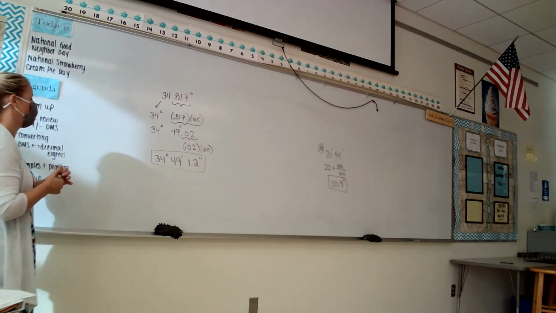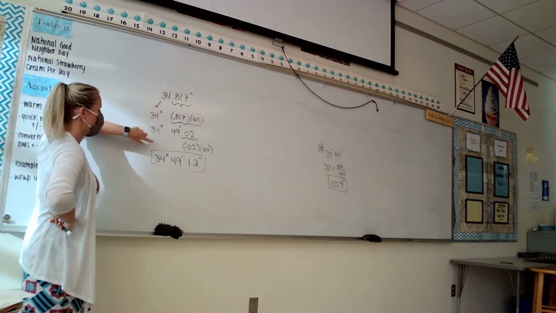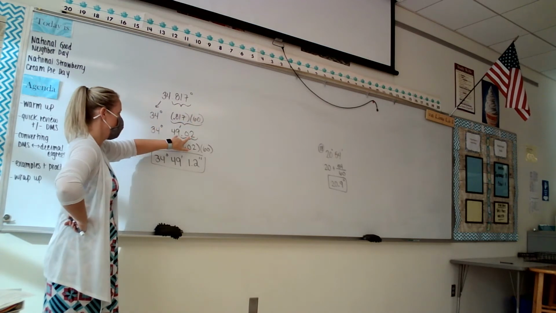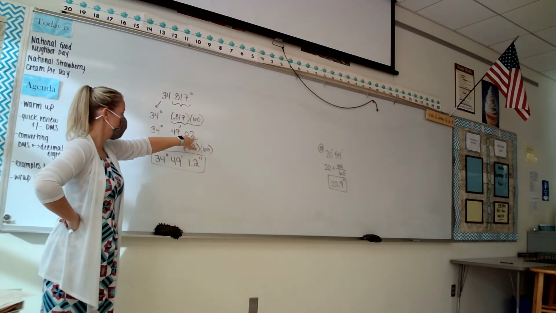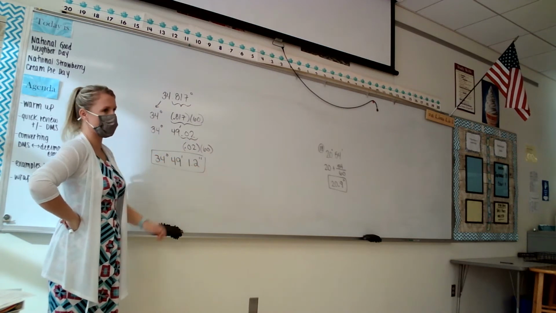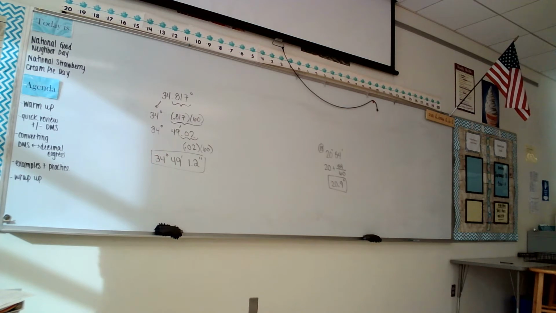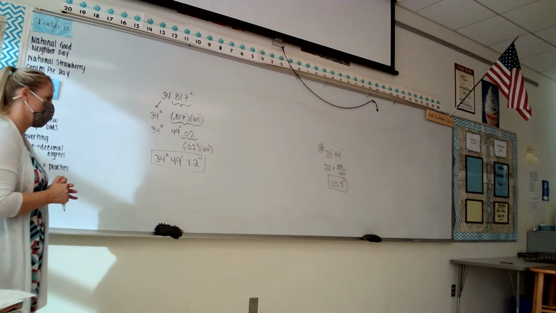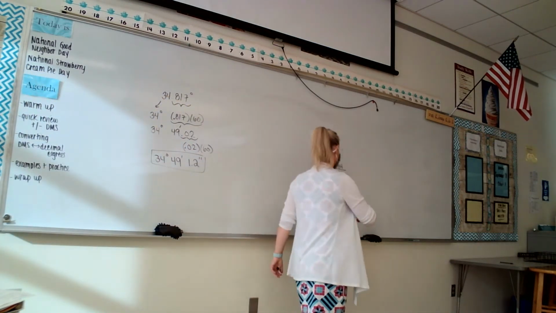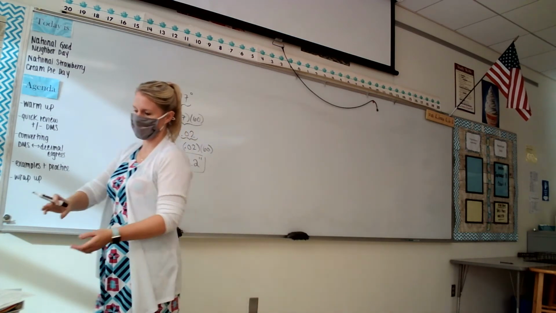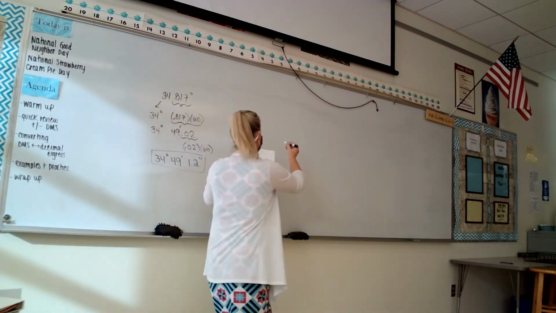So follow my steps again. The 34, you can see I'm just kind of writing it down. But it's decimal times 60. That gives you your minutes. Decimal times 60 gives you your seconds. So it's really just the same step twice. You're just taking your decimal and multiplying it by 60, and that will give you your minutes and seconds. So let's try another one together. Once again, it's just getting used to the steps. And then we're just gonna repeat those steps with different numbers. So number 19.